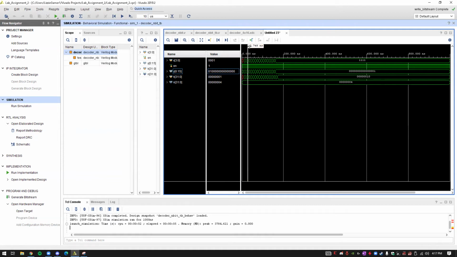As I move along, it'll keep shifting to the right. So that's 5, 6, 7, 8, 9, 10, 11, 12, 13, 14, and 15.